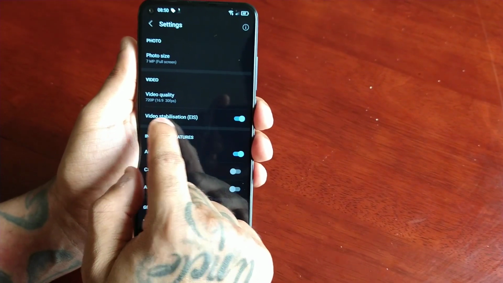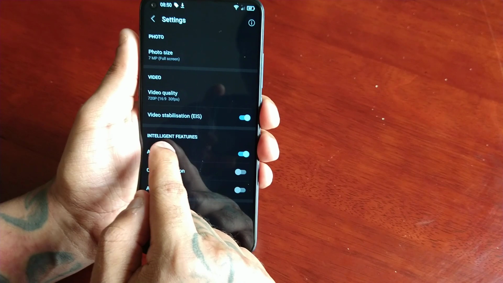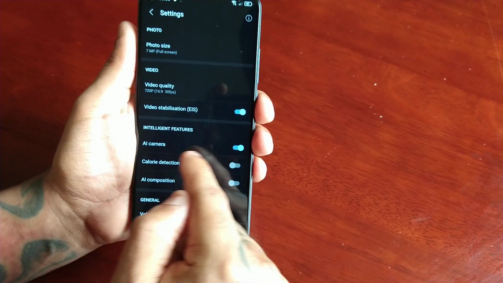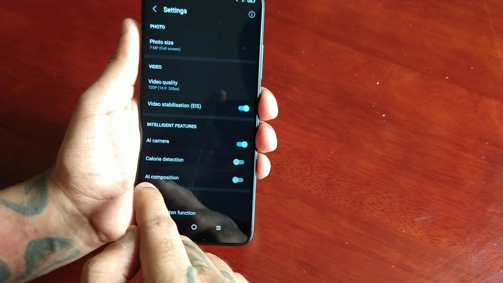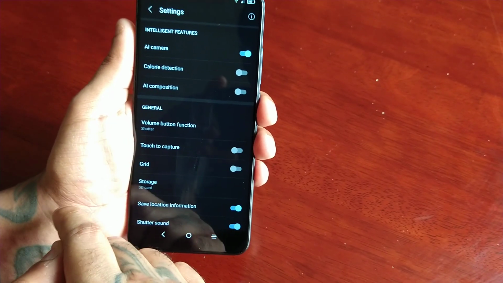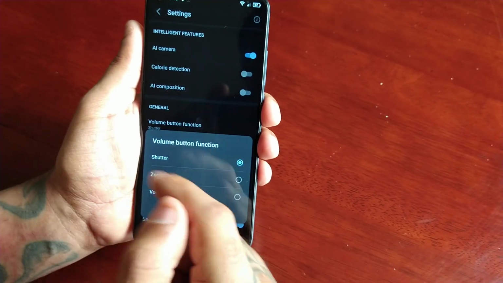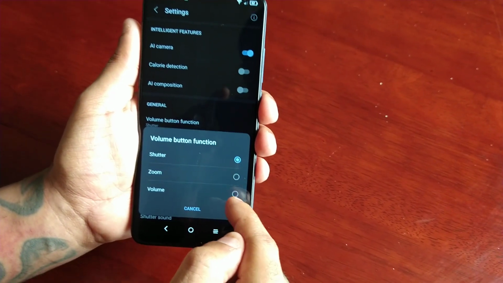And then we have the video stabilization EIS option there, intelligence features, AI camera, calorie detection, AI composition. And then below that we have general volume button function. If you select this option here, we have shutter, zoom and volume.